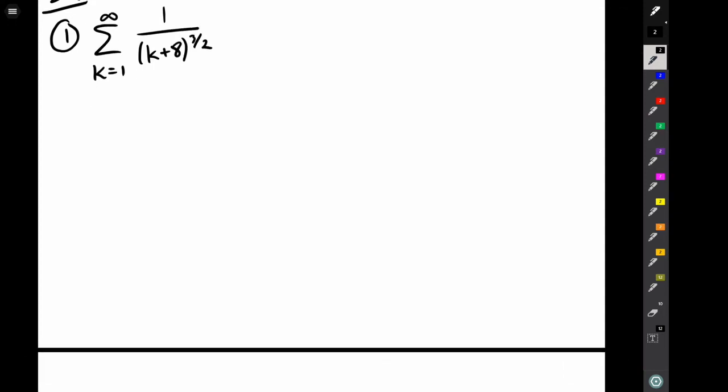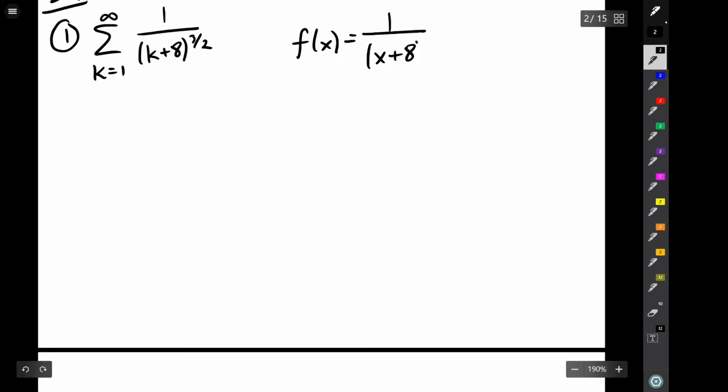Okay. So what that means is, well, this function right here, if I take f of x equals 1 over (x plus 8) to the 3 halves, right? Each time I plug in 1, 2, 3, 4, so on, that's going to give me exactly the terms in this series here, which is great. That's exactly what we want. And all of these are positive numbers, so we're good to go. Right? It is very important that we use positive numbers for this. Otherwise, this comparison does fail. Right? In general, anyway. So we want to integrate this from 1 to infinity.